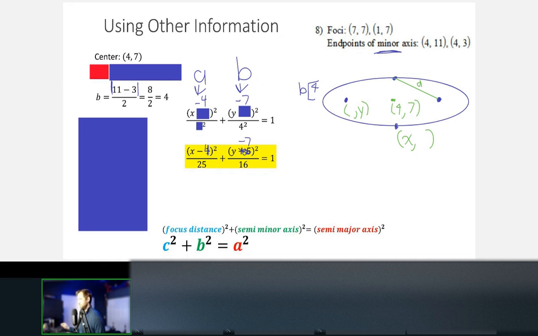So we could have used the distance formula. Let me rewrite that A. That looks sloppy. Okay, that looks a little better. So we could have used the distance formula of two of our coordinates. It doesn't really matter, just choose one of them, right? We could have done this one to this coordinate, and we could have done the distance formula to find this distance, which is our A. I'm not going to do the work, but if you wanted to test that to see if that's true, it is. You'll get the same answer.